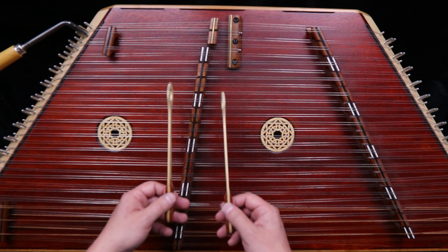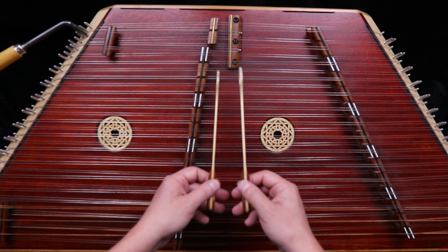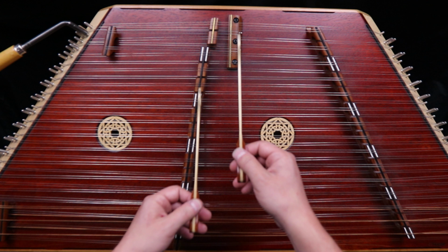I always found that little part right there kind of tricky just because I wanted to alternate those hammer strokes, but it's two on this side, one on that side. That may take a little bit of practice if you're not used to it, or if you're wanting to alternate like that. So running through that B part one more time, the first part of it.